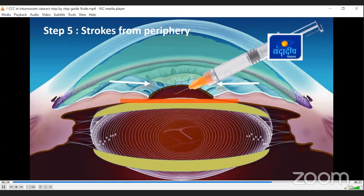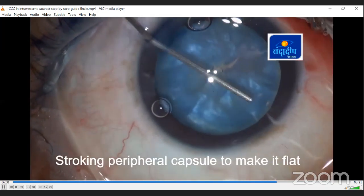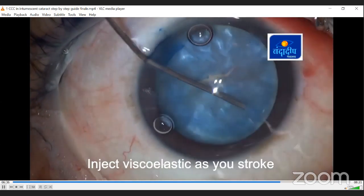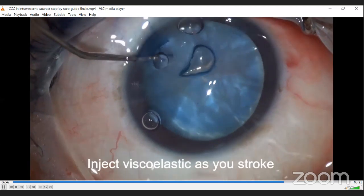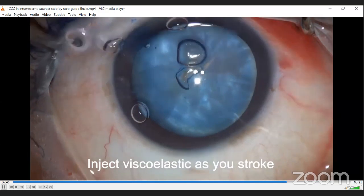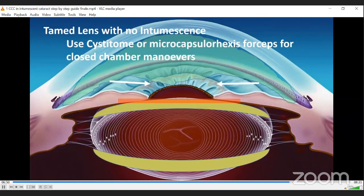It is called strokes from the periphery. I have seen this technique being used by Dr. Phaco from Singapore, and I find it extremely useful. Now here what we are doing is that we are not necessarily injecting viscoelastic, but a little bit of viscoelastic over the anterior capsule, and then pressing the peripheral capsule towards the center. So the cortex which is trapped, in the form of pockets, is now getting released, and the anterior capsule is becoming flatter.